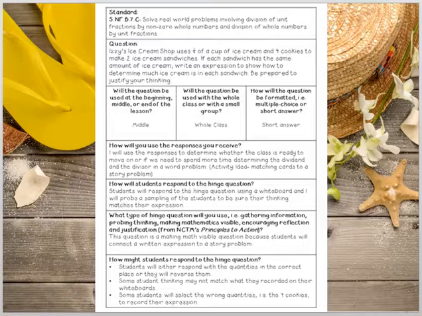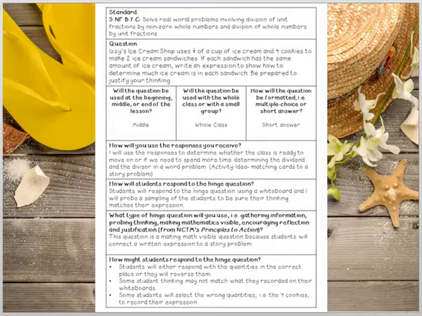The next part says, what type of Hinge question will you use? And that's where I talked about a few minutes ago. What type of question is it? And this is really a making math visible question because they're taking that story problem and they're having to translate the math there into an expression to illustrate the action of the problem. And then finally, how might students respond to the Hinge question?